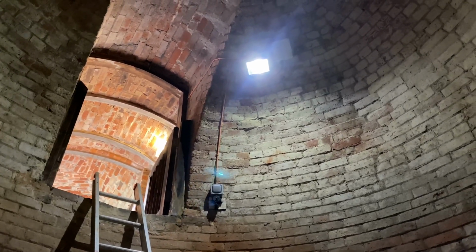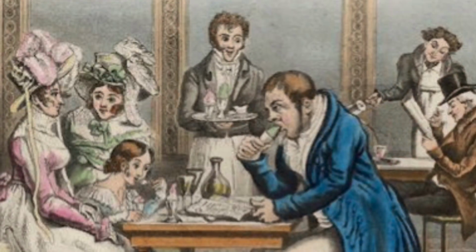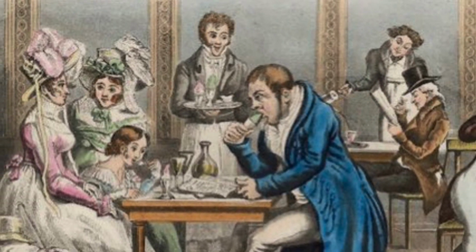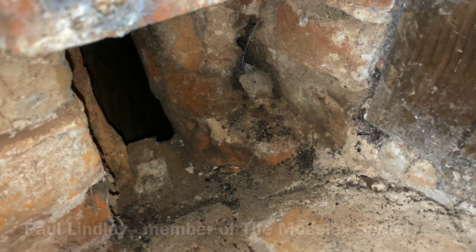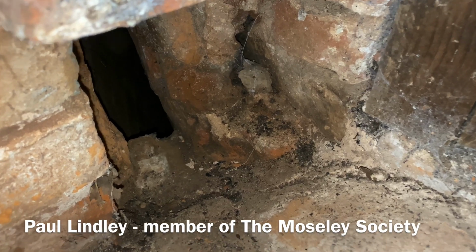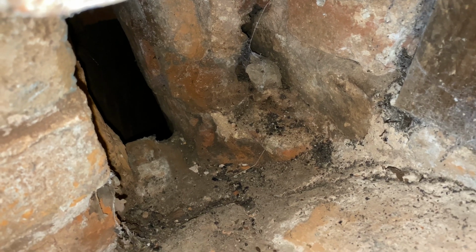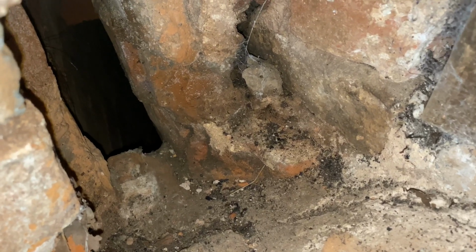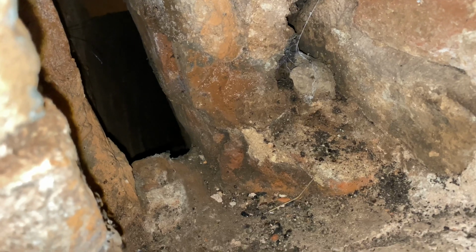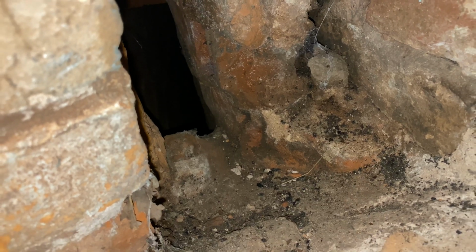From the 17th century, the rich and privileged increasingly built ice houses in the grounds of the large estates in the country, and sometimes actually within town houses, to preserve food and to provide ice for the table, and especially to cool wine. We left a bit of the brickwork out so that we could show where the cavity is. Below ground level in the ice house, there's a 4-inch cavity between two brick skins, so that any water from the outside getting in will run down in this cavity and right down to the bottom of the ice house chamber and out through the drain at the bottom, so that it doesn't contaminate the ice.